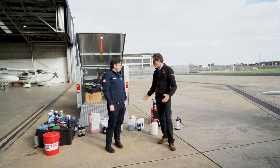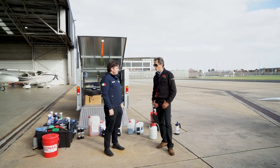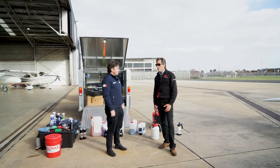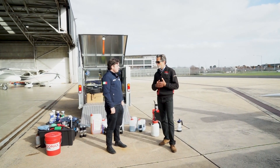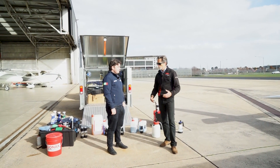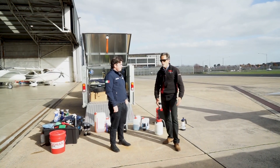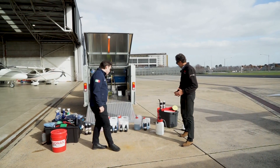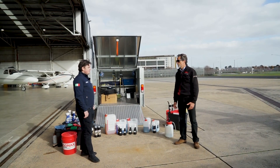We are done now with the job – we cleaned the entire airplane. Really, job very well done. Your input was critical to get this airplane properly cleaned. We learned a lot; we could have been a bit more systematic in the process, but I think the final result speaks for itself. A good car care chemical washes an airplane extremely well too. We brought practically everything into action – we didn't polish anything, but the overall result is we are happy with that.